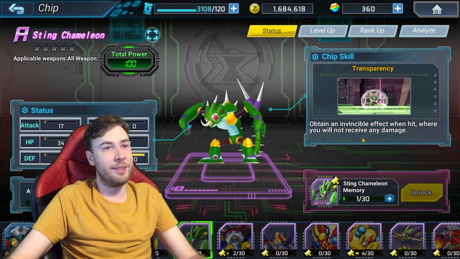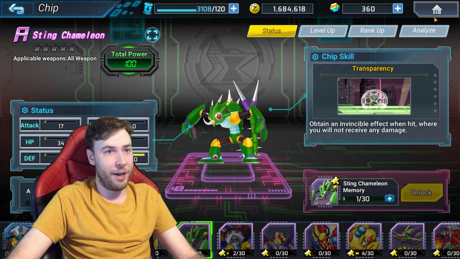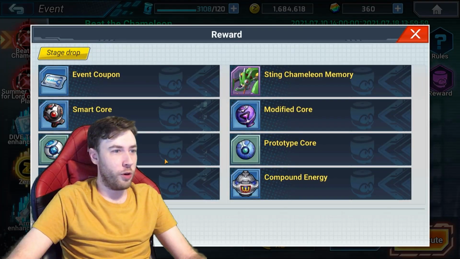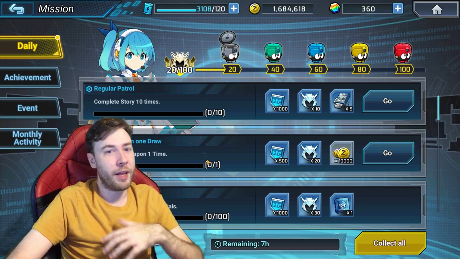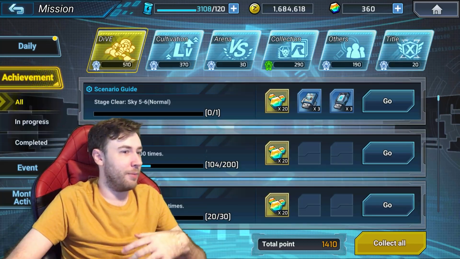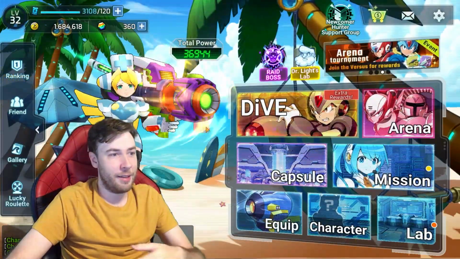But speaking of this, there's actually an event going on where you can get memories for this right now. So there you go. You can come in here and you can see some of the rewards. You can get Sting Chameleon Memory, so make sure you do that. It's the strongest chip in the game. Other than that, just make sure you come in here and do your daily missions. The more achievements you get, the more currency you'll get.